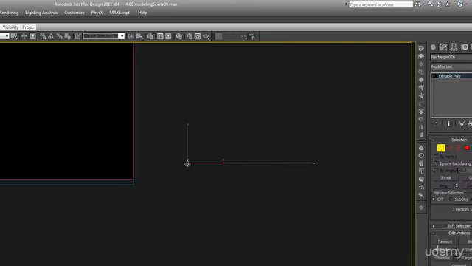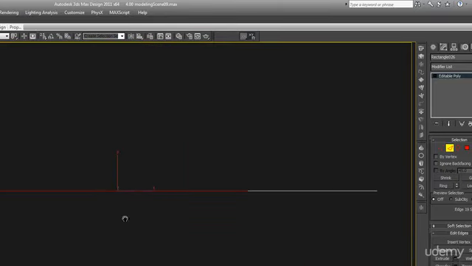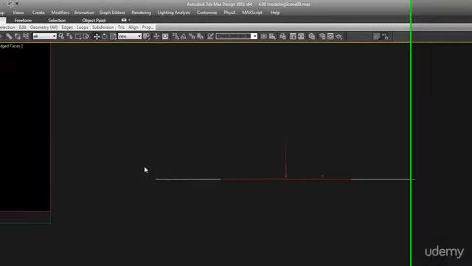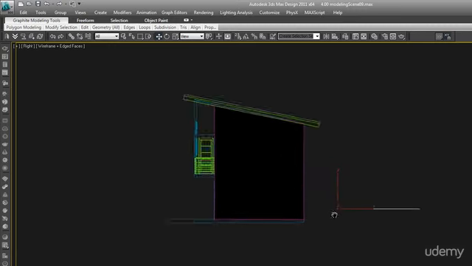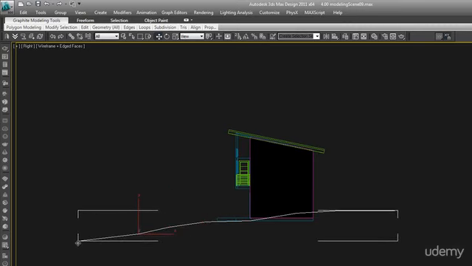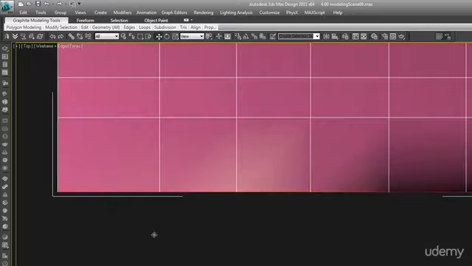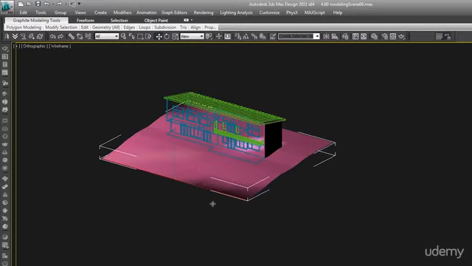If I select all those vertices, sorry, just select all the vertices here, like that, and go to the right view. Let's say it's built up a little bit in the back, and then it slopes down like that, and then that patio is going to be floating just a bit, and then it comes down a hill like this. Okay, so now we have this kind of nicely sloping site.